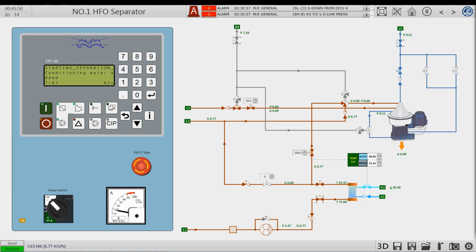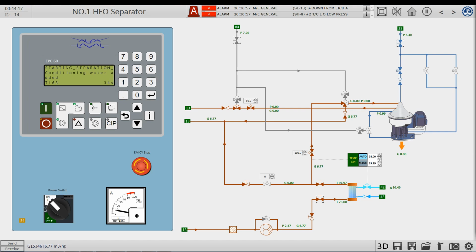If we want to know which sequence the oil separator is currently in, we can use the top and bottom option buttons to read the relevant parameters. Each parameter has its own meaning, which can be consulted through the menu. We can also follow the tips on the LCD screen to observe the separation steps and information.